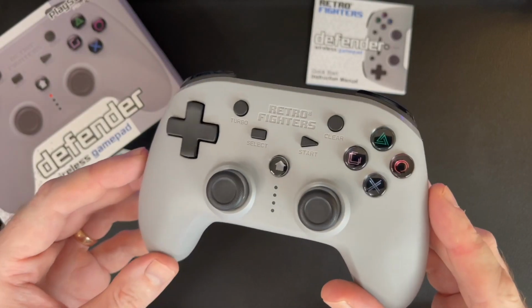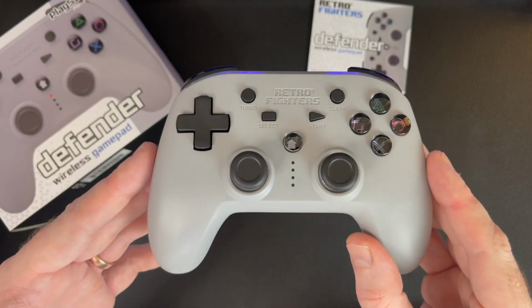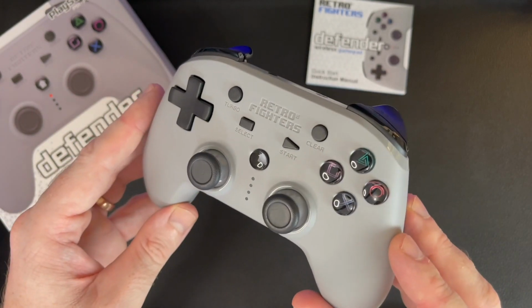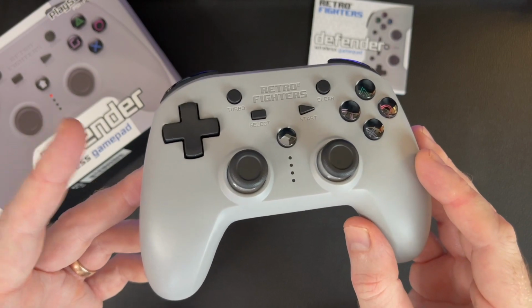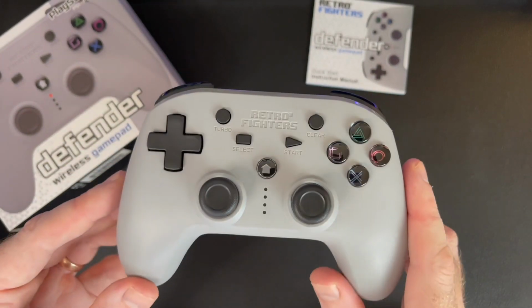But otherwise, I've come away really impressed with the build quality of the Defender. I think Retro Fighters just keep getting better and better at what they're making. I know they have a GameCube controller in the works, so I'll be excited to see how that feels with how nice the Defender here feels. And I think that's going to do it.